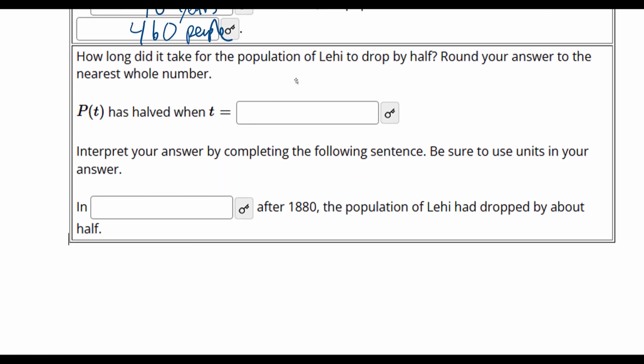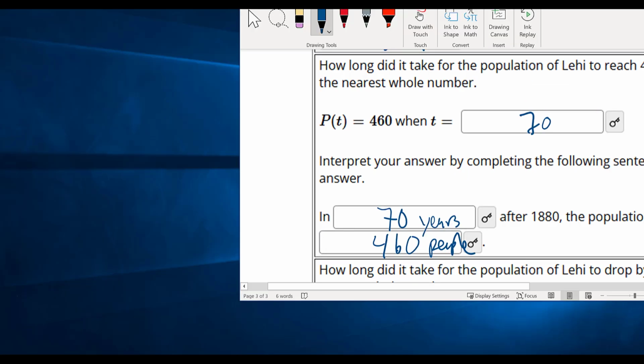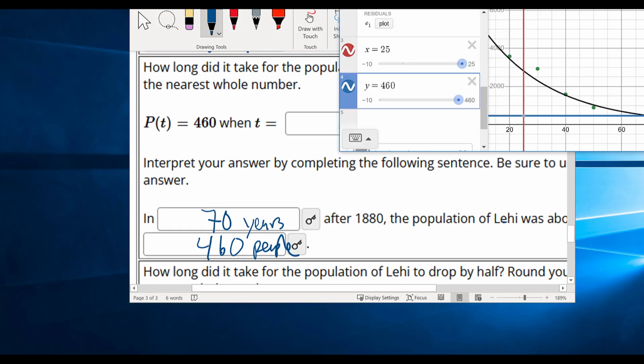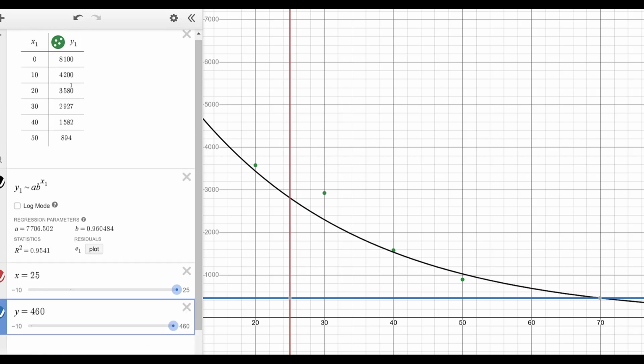How long will it take the population to drop by half? Well, that we saw in the data itself. That's not quite, no, because it went from 81 to 42. Could that have been a mistake of mine? Could that have been a problem changer? Let me get back to my graph, wherever that went. There it is. No, that was what we had.